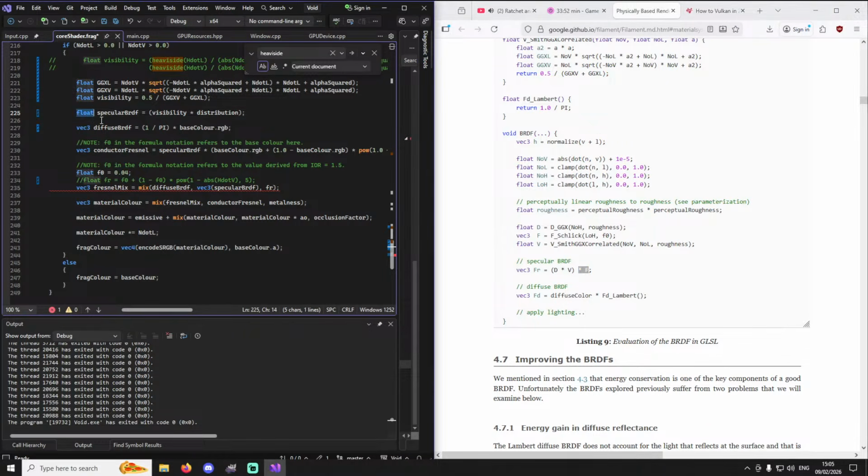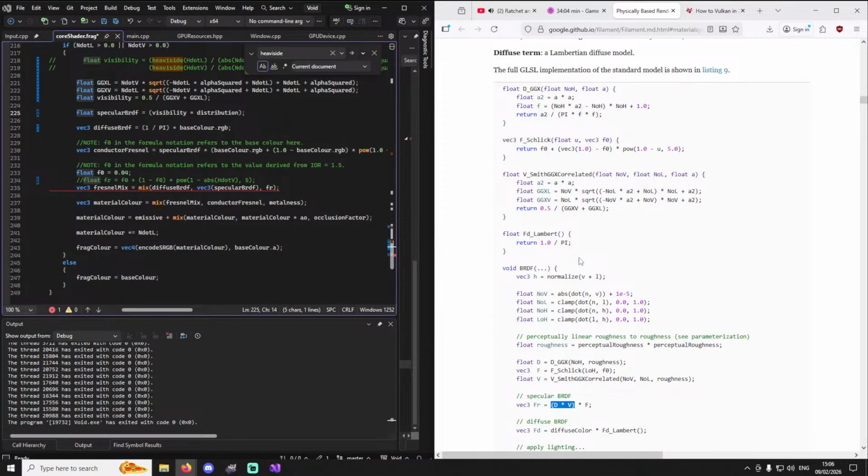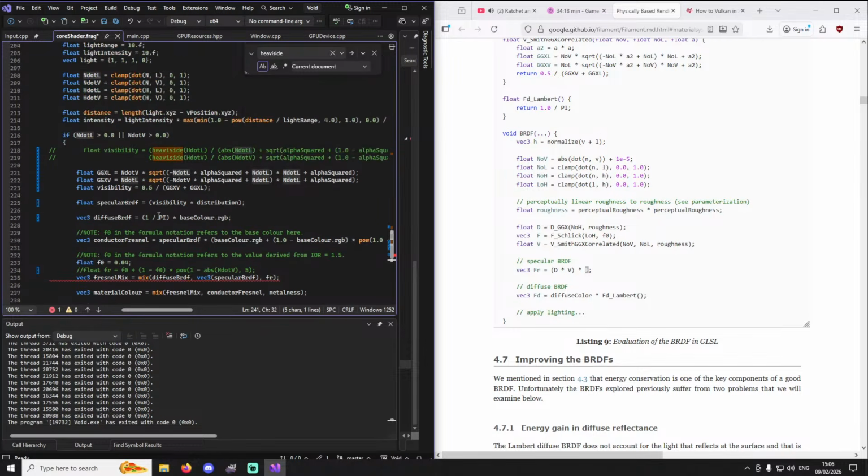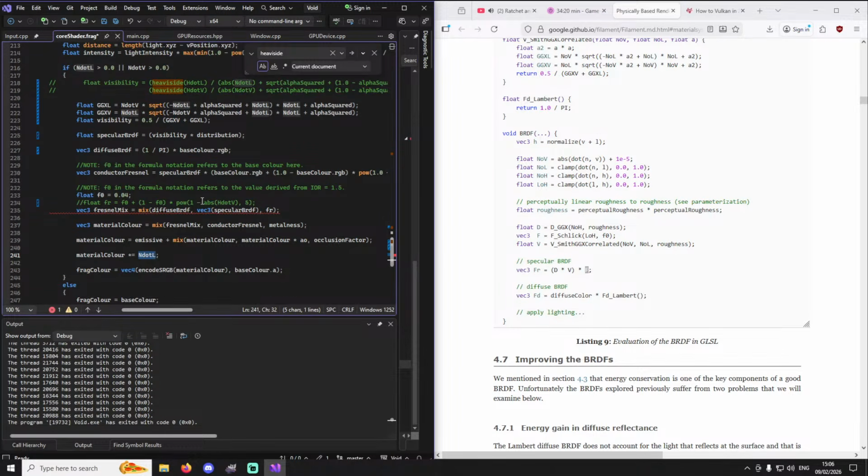And we're not having a vector. Ah, okay, so it looks like the D and V are scalars and this is a vector. So this actually scales the vector. And then we can apply the lighting, which we did here. This is the lighting, if we have the intensity worked up.